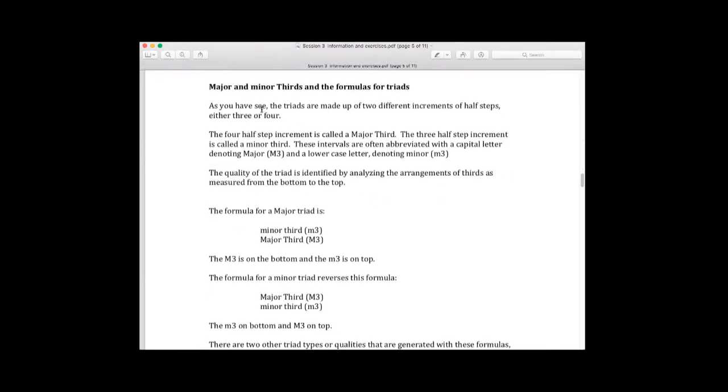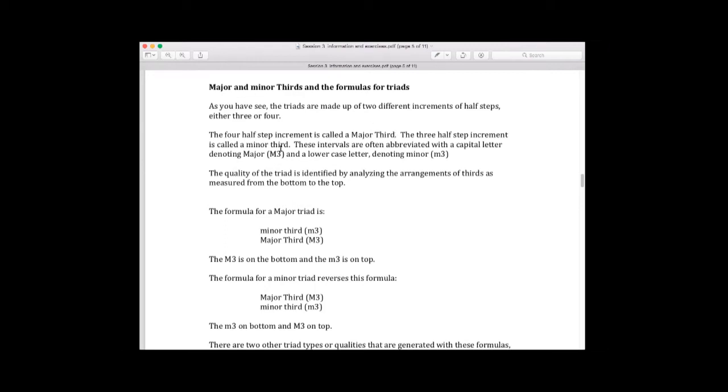So as you can see, our triads are made up of 2 different increments of half steps, either 3 or 4. The 4 half step increment is called a major third. A major third is wide. Why is it called a third? Because it's the third step up the scale from whatever the root of the chord is that you're skipping.